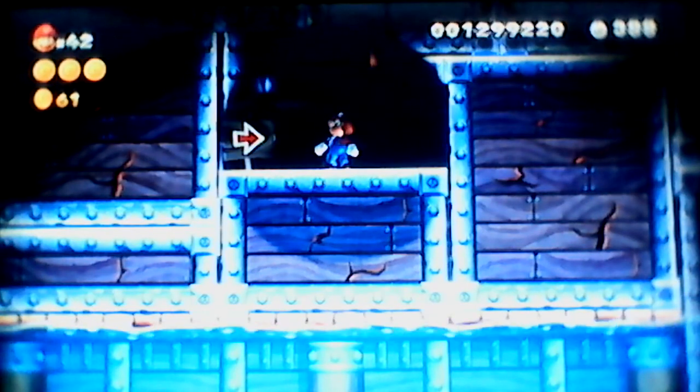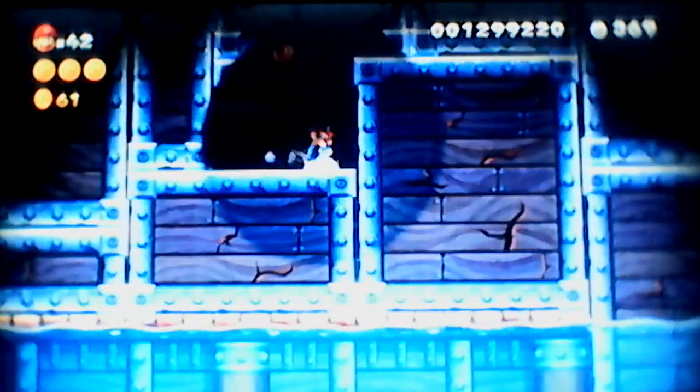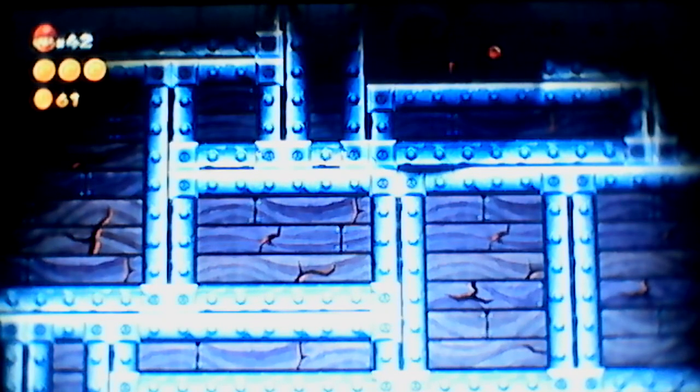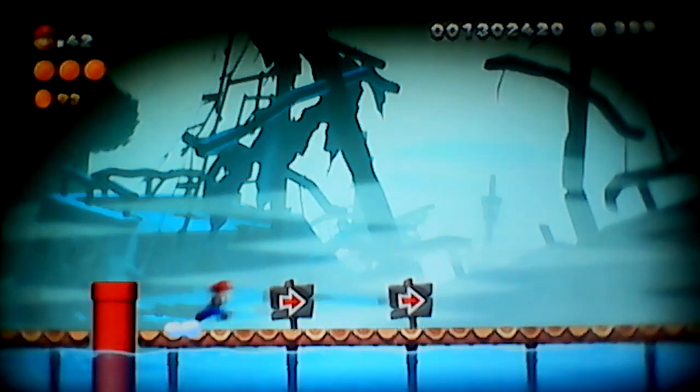Alright guys, once you get to this arrow right here, you're gonna jump. You're gonna do this. Jump. There's something up there. I don't know. Jump. See, there's something up there. There we go! And then you go in this door and we come out. Yes, we go this way instead of the other way we went. We go into a red pipe, which leads to a secret exit.